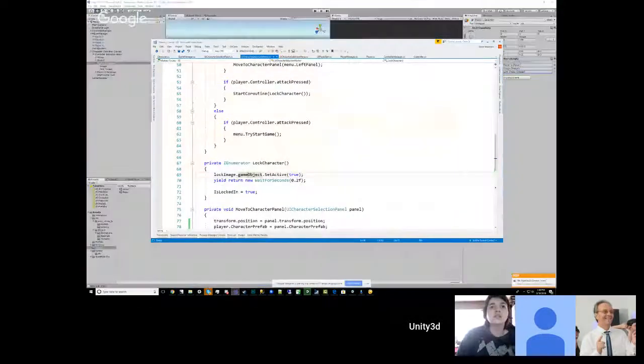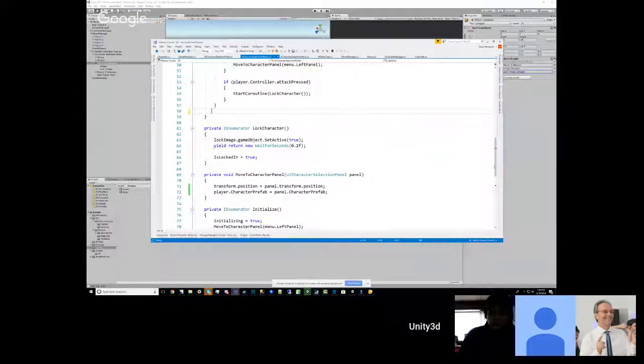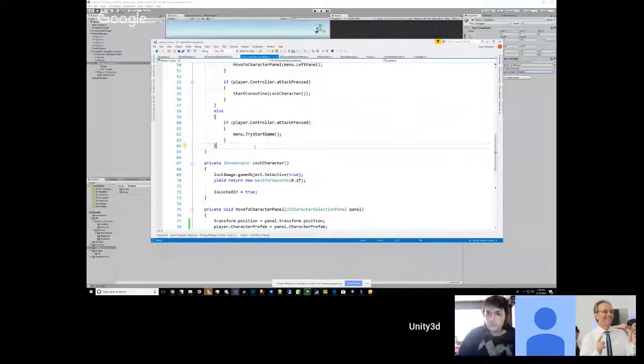Because if one of those is null, you'd get an error. Let's find the right one again. You'd get an error right here, which I think before I pasted this in would have been about 61. So yeah, that should be the line. And I think that'll fix it. I think it's just that reference. It's a little bit hard to know for sure without seeing your project, but I think that's it.